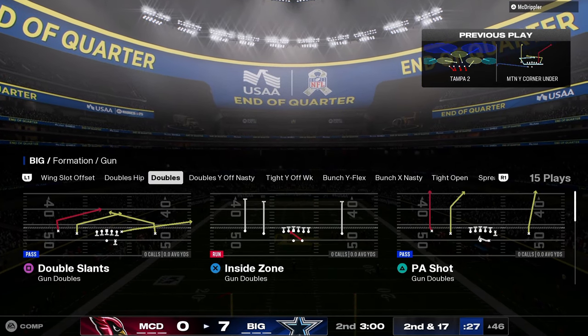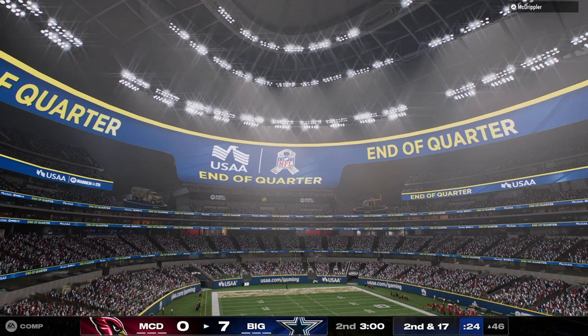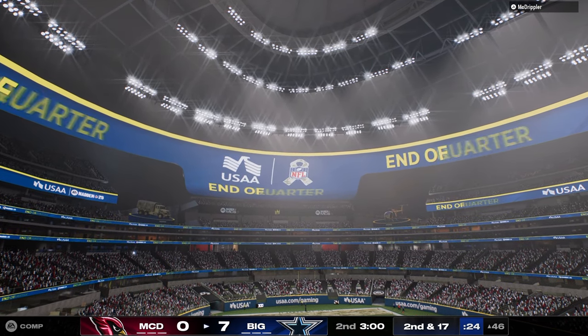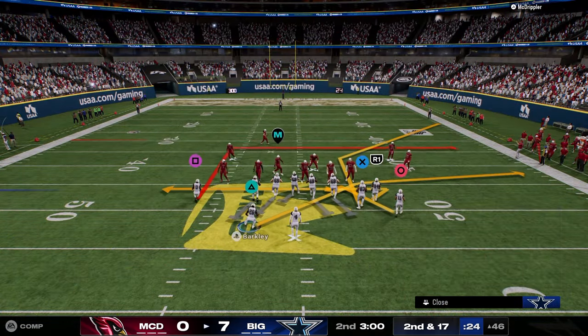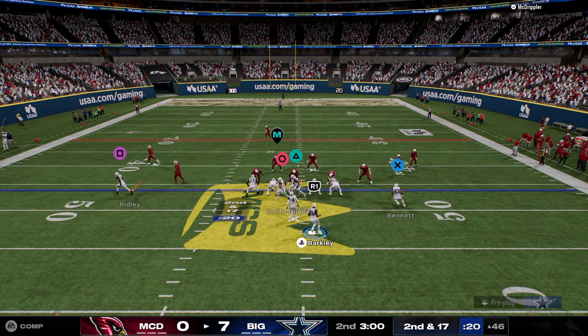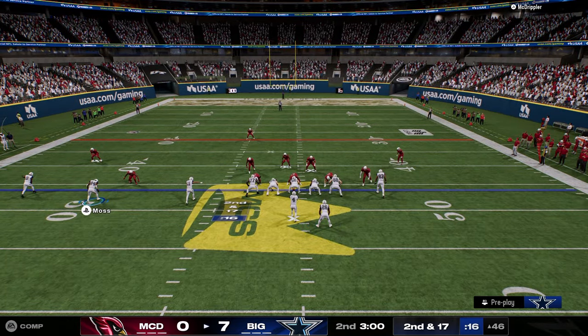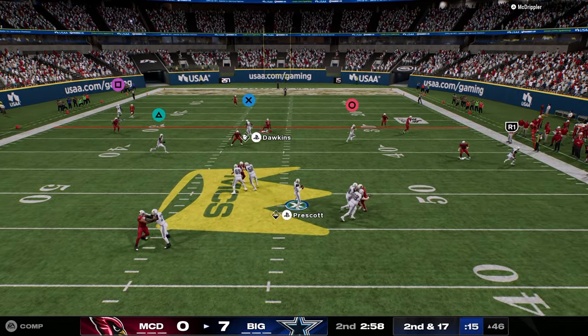All right, let's go. Short side bunch, audible out. I feel like 3-4 odd is honestly really good against anything compressed. You want to be in trips. Trips tight end is probably the best for this. Let's just go good old-fashioned slant post return. Let's just hike quick on him. Watching this linebacker, he does not come.